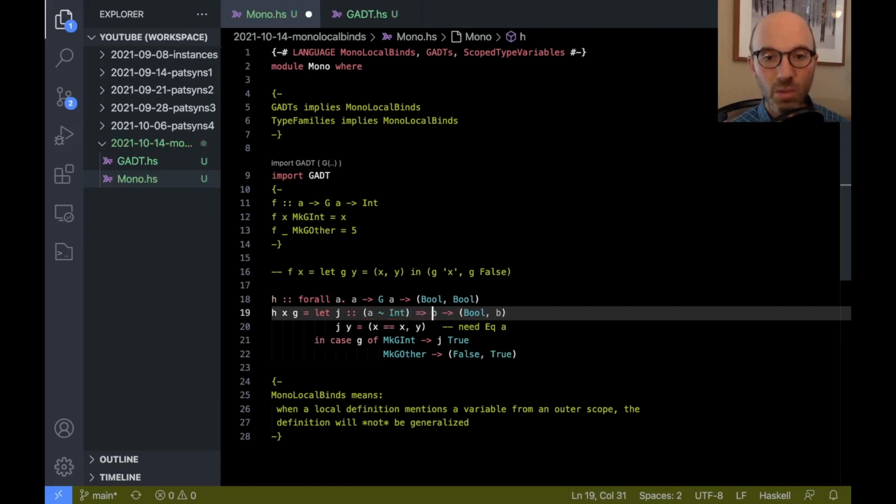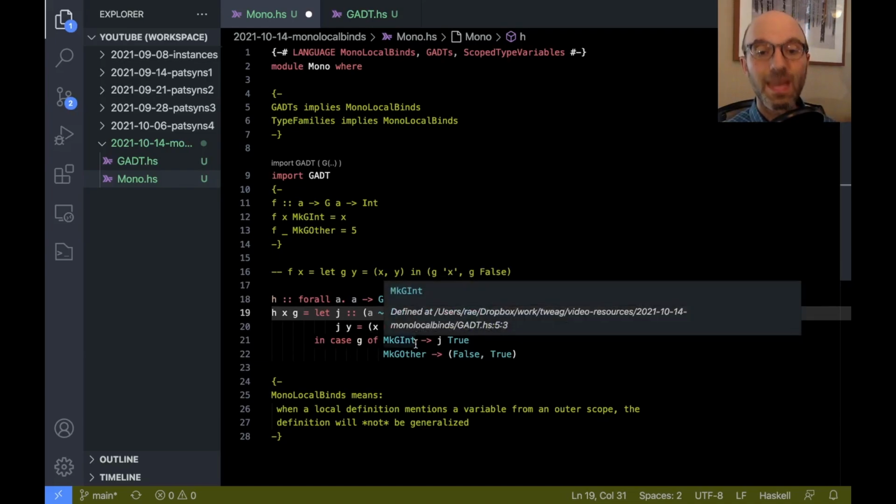Does that work? That also does work, right? We could just say that A really must be int here. So that's yet another type. Which one is better than the other? It can be a little bit hard to say because it also depends on what information we're going to get about A when we pattern match on it later. So we have MonoLocalBinds, which says don't even bother.